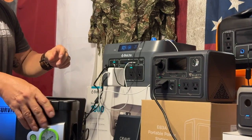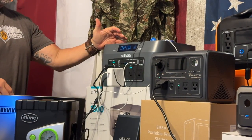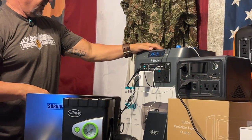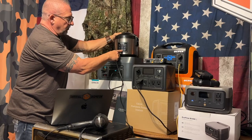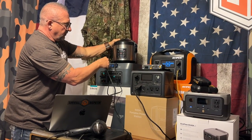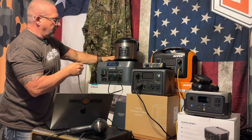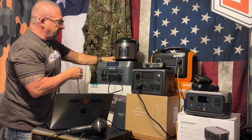So that stabilized around 87 watts of output. So barely making this guy sweat whatsoever. We're going to turn the rice cooker on first, which again is rated for 450 watts, although it doesn't seem to be drawing quite that much even when we have it turned on.